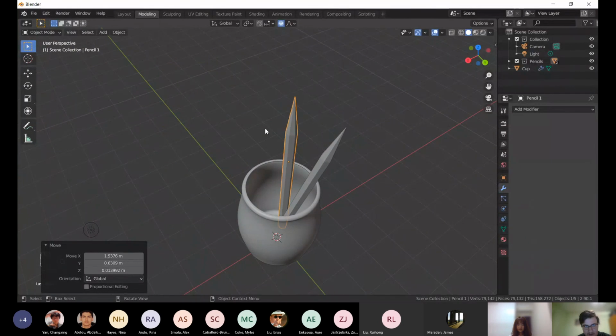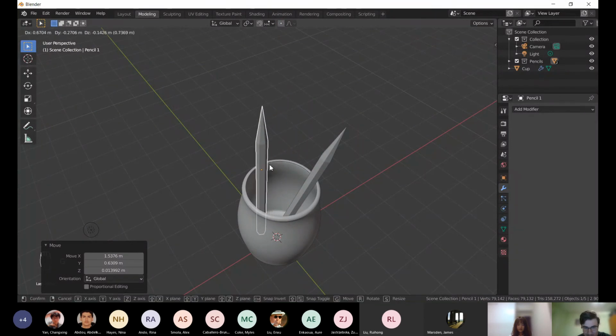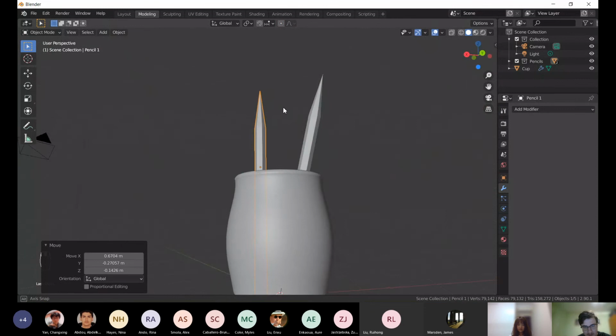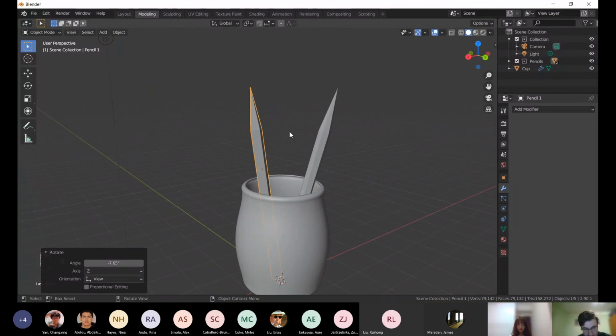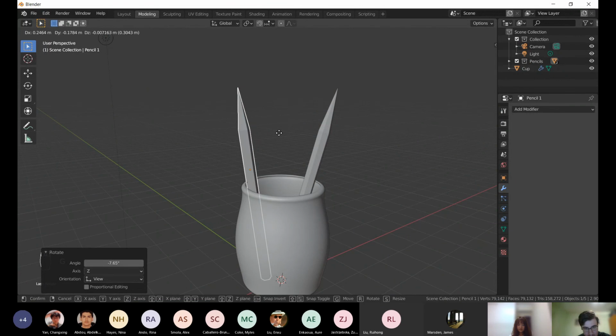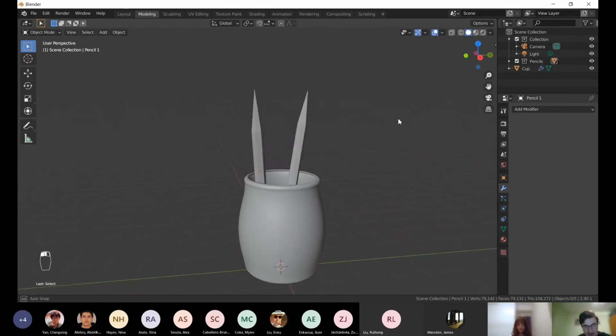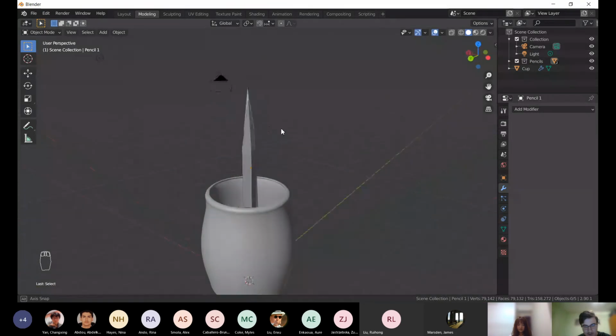Also, I should mention that proportional editing does influence movement and rotation as well, so be careful when you have it on. So there, rotate it a bit on all axes like that. That's where it touches. And you got your little cup.